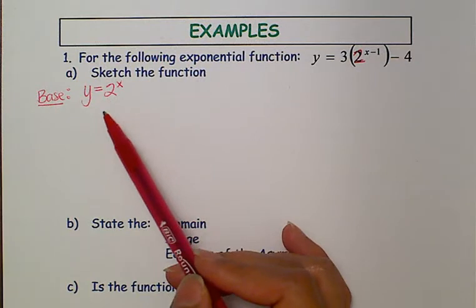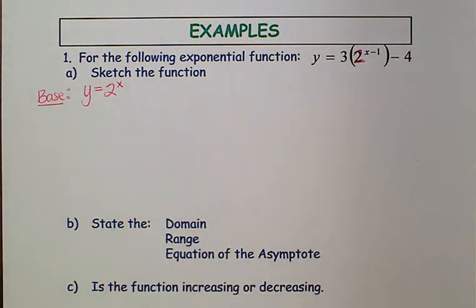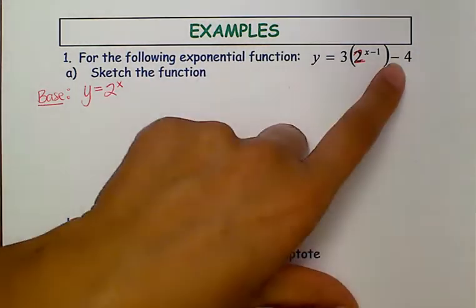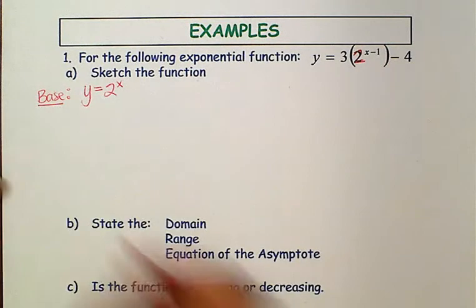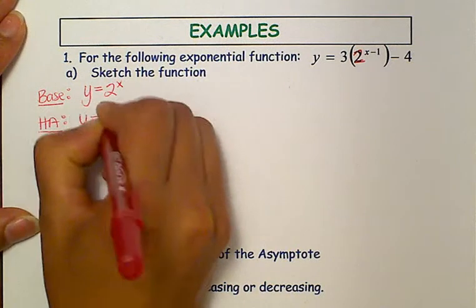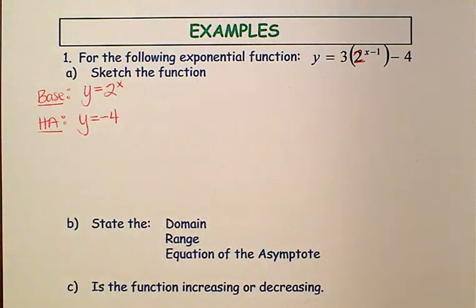If you wanted to, you can also try to figure out where the horizontal asymptote is moved, and that'll help you create a barrier in your graph, since the graph can't pass through the asymptote. I think I'm going to do that next. Normally my horizontal asymptote is at y equals 0, but it looks like the graph has been shifted down 4 units. So the horizontal asymptote will now be at y equals negative 4. And now from here, I can find my key points and apply different transformations to them and then try to graph it from there. So that's what I'm going to start to do.